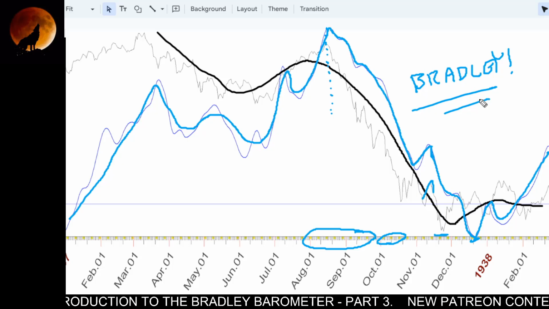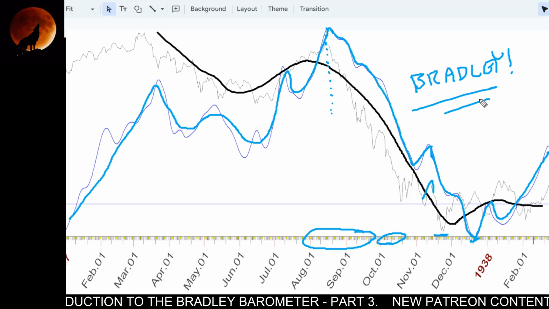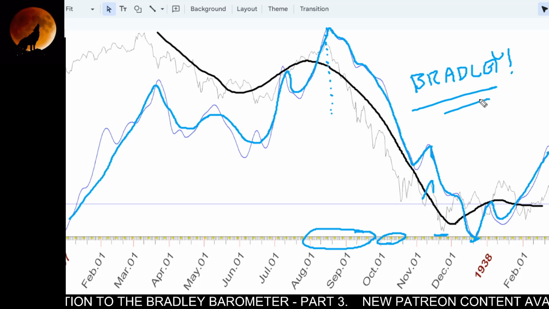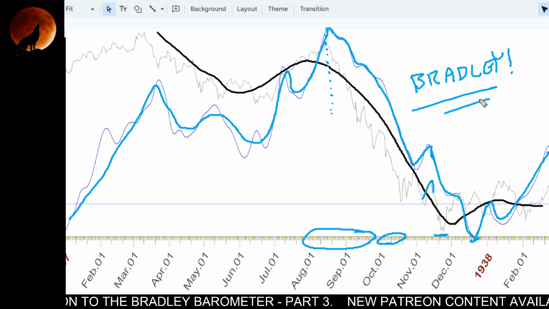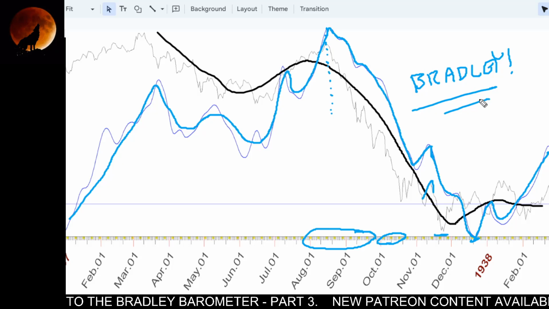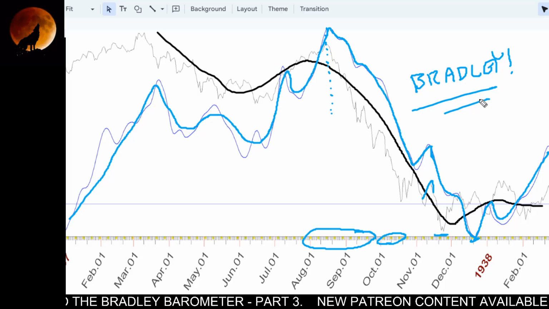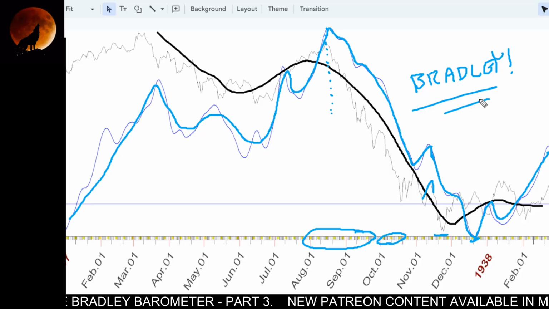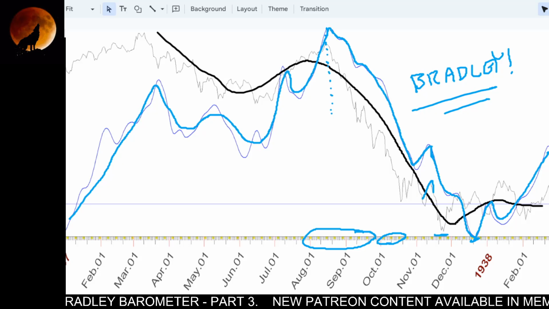And when we get into weird stuff like the flash crash in 2010 and all the stuff later, you have to look to other things. You have to look for periods when the Fed is weak. You have to look for the speed of the planet slowing down. All these other weird factors come in. But back in the day, it was pretty simple. Life was good. Life was easy. And we were able to just kind of follow the Bradley.